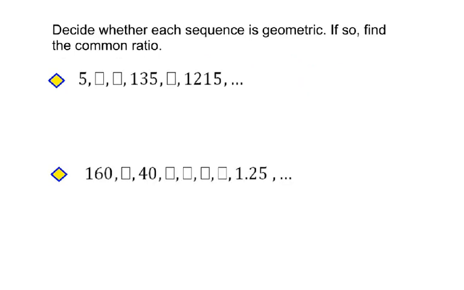It's a little bit harder to determine if you are missing terms in your sequence. So maybe one thing to do would be to assume that it is geometric, write the equation for it, and then see if it works with subsequent terms. So the equation for a geometric sequence is a sub n equals a sub 1 times r to the n minus 1. Our first example, our a sub 1 is 5. We don't know what r is, but we know that a sub 4 is 135.